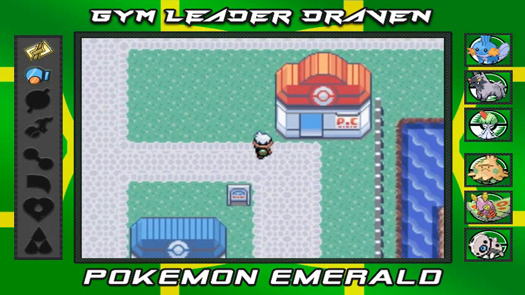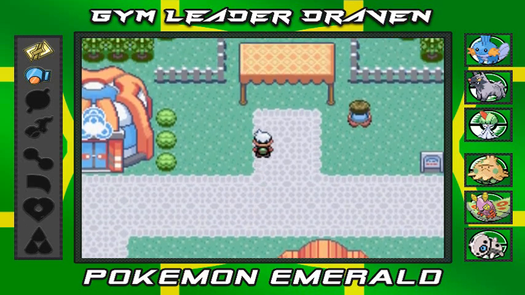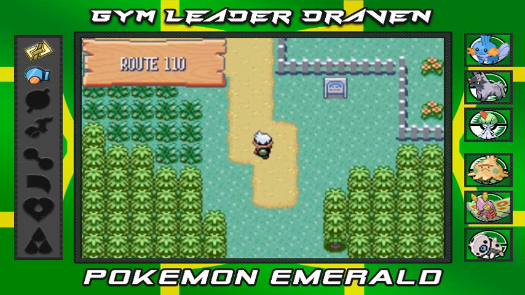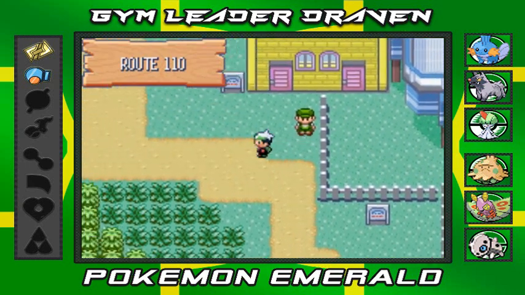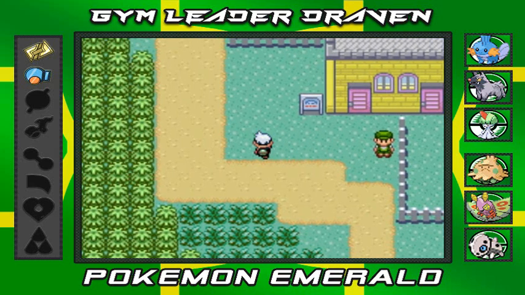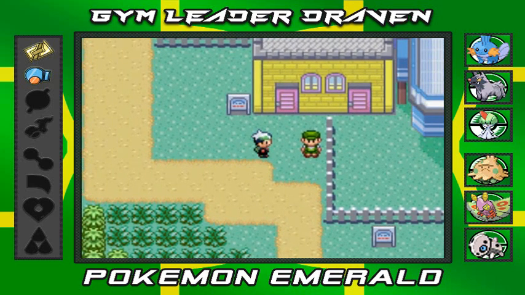Now, it's time to get the heck out of here, because I've been here for quite some time and I'm redoing this all over again. So, here we are, back out on Route 110, and as you can see, the first thing you'll always see is the cycling road. Unfortunately, we don't have any kind of bicycle, so we're going to have to take the long road right here just to get to Mauville City.